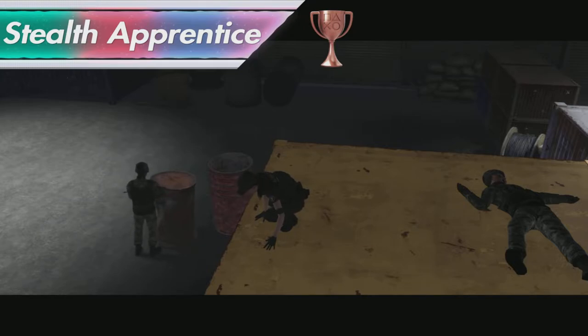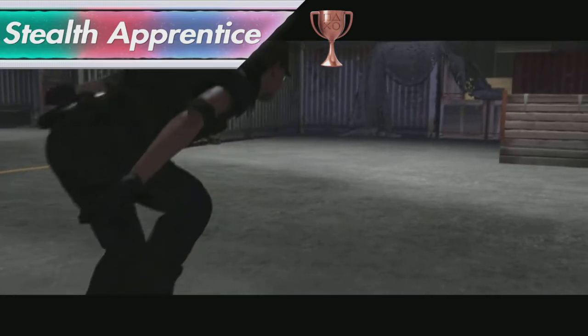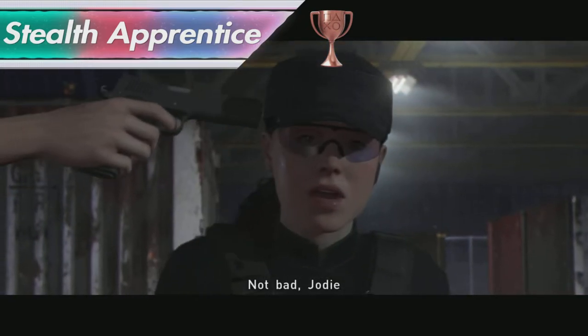But basically, when you press square and he's close enough, Judy will just drop down, take him out, and then the stealth challenge will end because she'll be at the flag. So there you go, Stealth Apprentice.